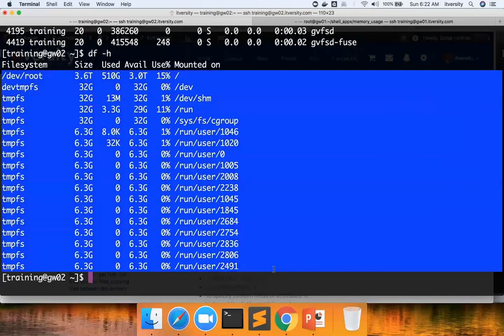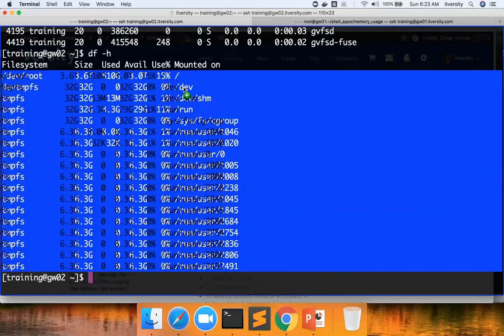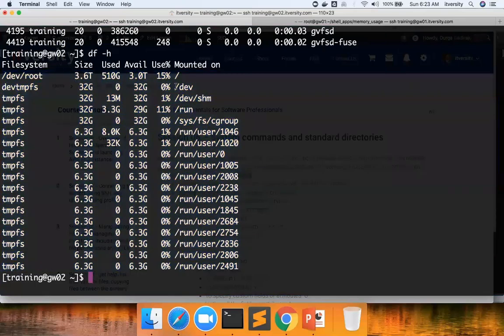When it comes to Linux, once you plug a hard disk into the server, it will not be used directly. You have to perform something called mount. All the devices which are connected to a server in Linux will be shown in /dev. /dev stands for devices, and you have to take the necessary actions to make those devices usable.